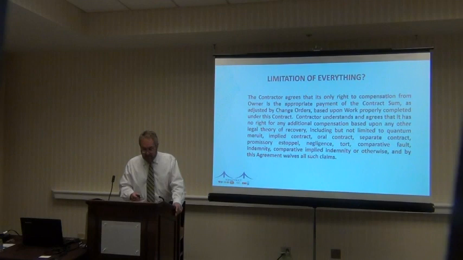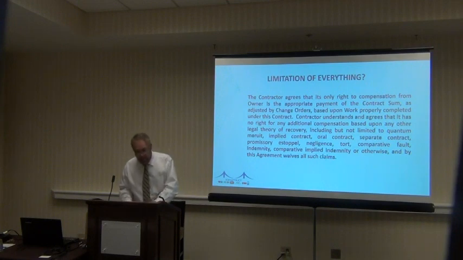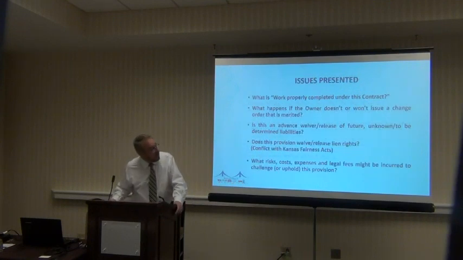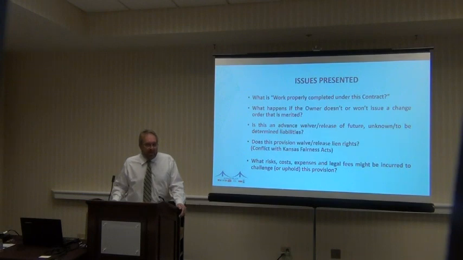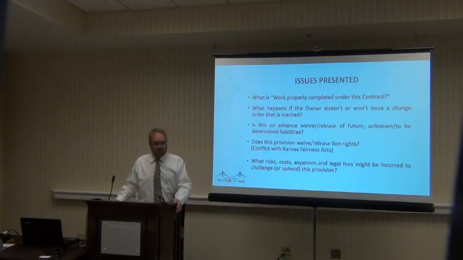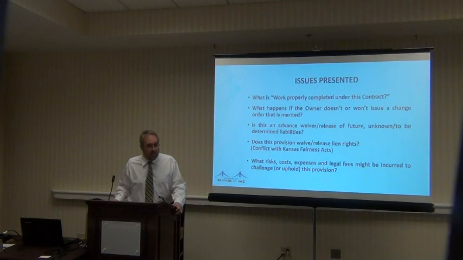Okay, well, what are some of the obvious, or maybe not so obvious, legal risks that I saw in this deal? First of all, what is work properly completed under the contract? That is always a Pandora's box in construction, as far as I see it. You have the scope that's usually attached or incorporated or referenced by pulling in the plans and specifications, so you know your scope of work. But is that scope clear? What about change orders?